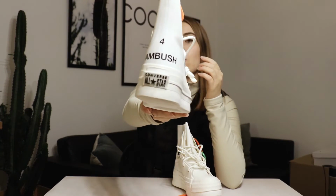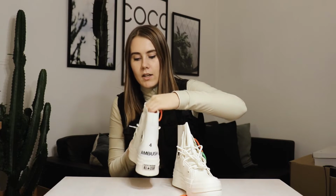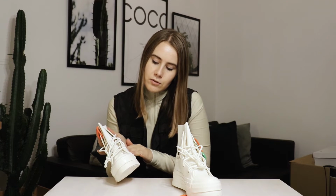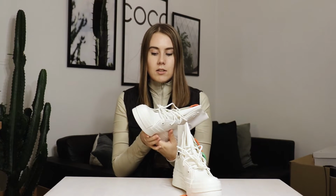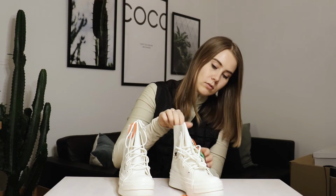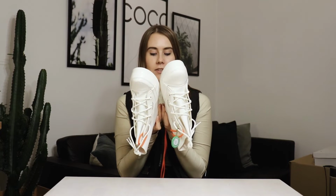And then here at the back it also has the Converse All-Star logo like all the Converse have. And yeah, the material is softish, or like, well, it's rubber boot-ish, but still super soft, so that's nice. And overall the look is just amazing. And the bottom is also just like in all Converse. And the same text is on the other shoe as well. But yeah, I think this is all that I have to say about these shoes.